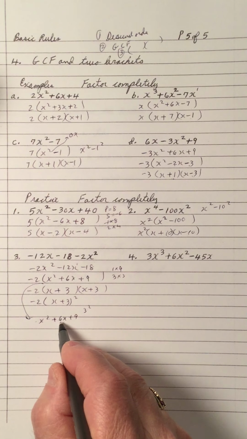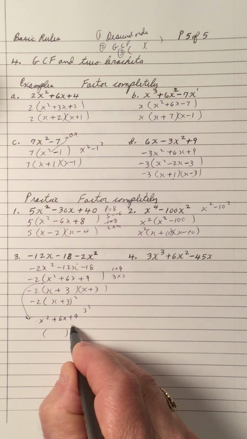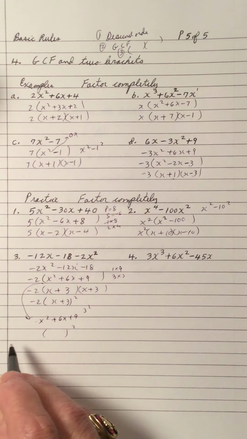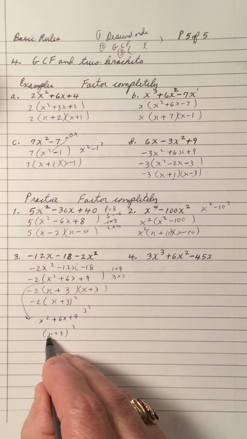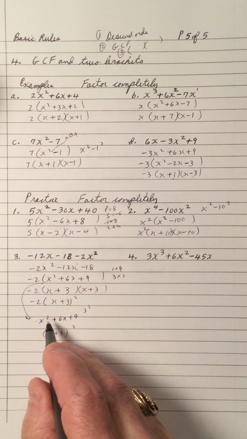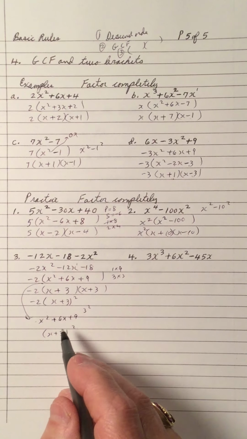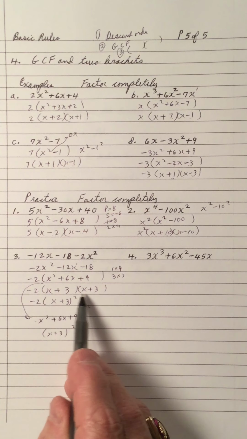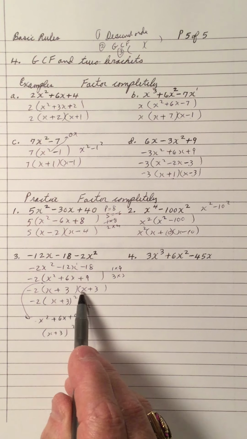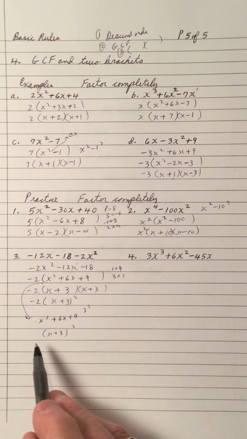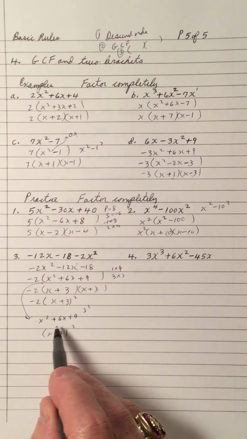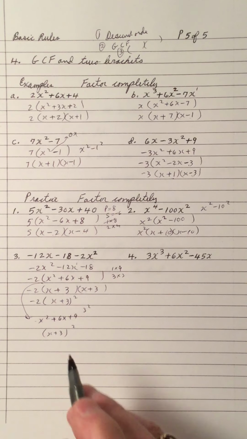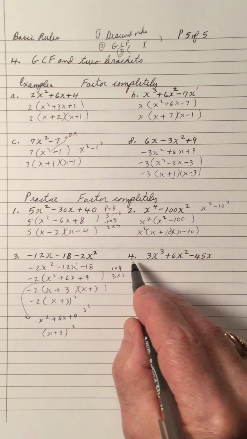So that's a perfect square trinomial, which means it's an x, and it's a plus, it's a 3, and it's a plus because of the middle sign. So if you write it like that, squared, you'll have the right answer. But most people will just do the x's and then the signs and then the numbers, and then they'll come to this. So you can recognize a perfect square trinomial. Just reviewed the perfect square trinomial for you.